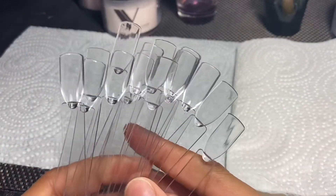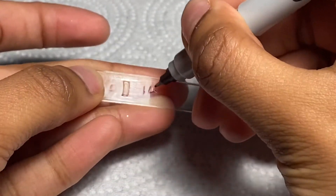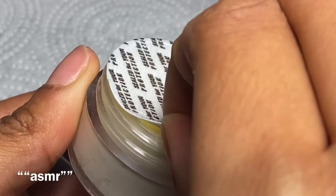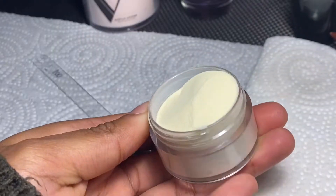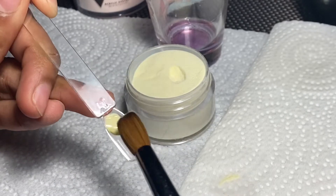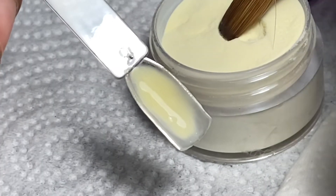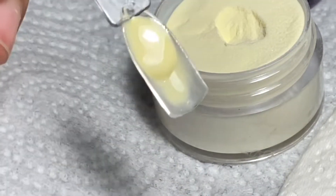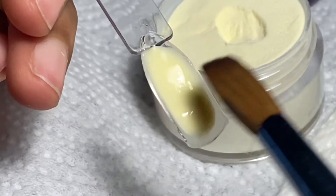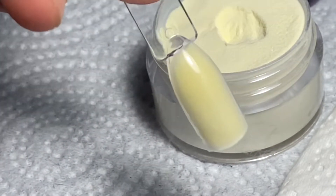I'm going to number them with a sharpie. These pastel colors I got during Christmas time but I didn't think I would be using them until now, but of course we're quarantined so no springtime sets. The first couple swatches were a little difficult — the best method for me was actually working with a bead that's a little less wet, but it lets you see the color in the video. It's such a nice pastel color; I actually love the Valentino pigments so much.